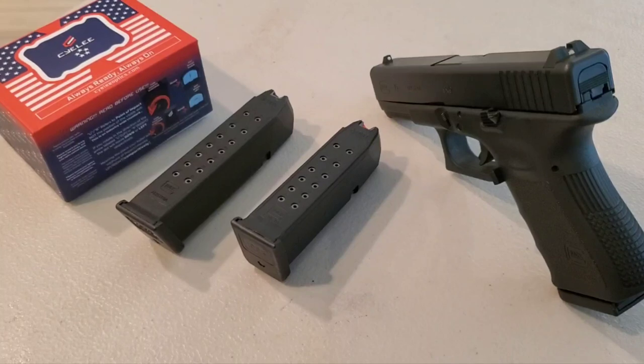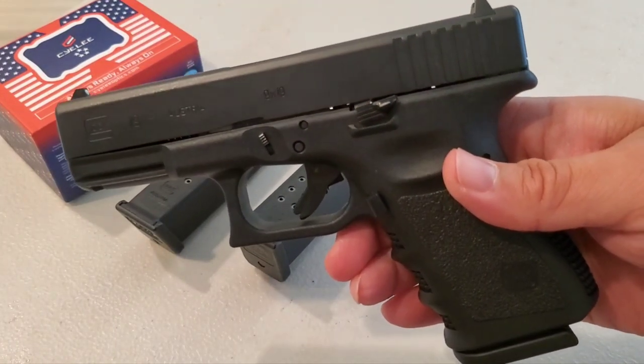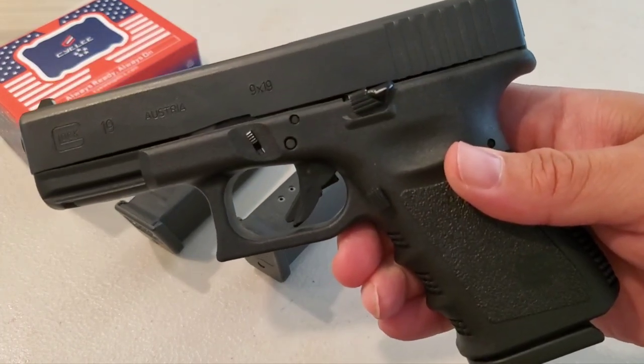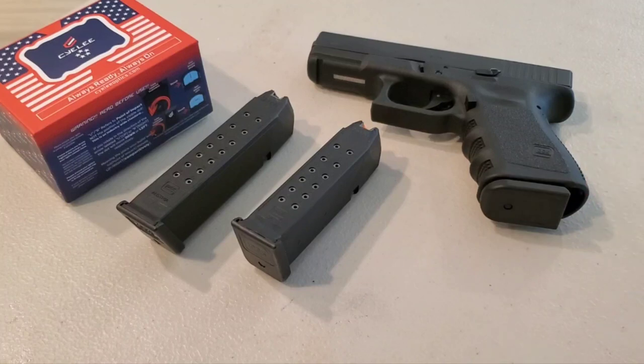Welcome back to the channel. I think I got the cheapest Palmetto State Armory Dagger that I could get. I brought out my very first gun, my Glock 19 — super dependable. I'm not going to stipple it, change the barrel. I put on extended controls and that was it. This is how it's lived for many years, ultra dependable. But today I wanted to talk about the Palmetto State Dagger.